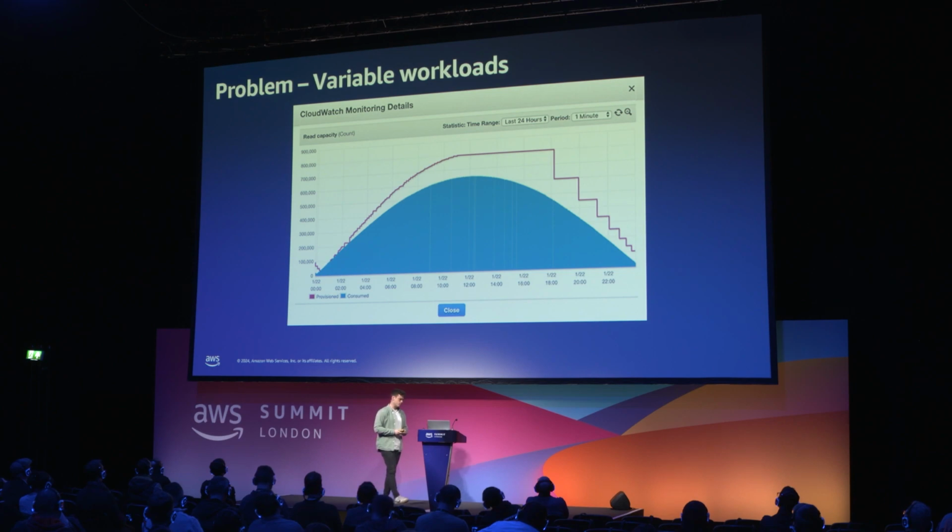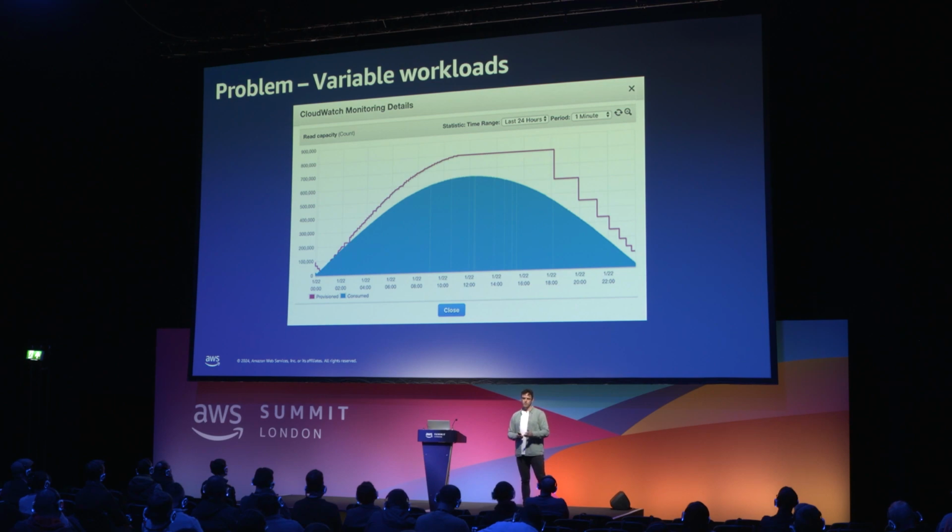So when we launched DynamoDB, we only had provisioned mode, and at the time of launch, we had this blog post that had this infograph. Notice as the consumed capacity increases, application autoscaling also increased perfectly with it. Everything was smooth, really smooth. And on the other side, you see things decreasing. Everything worked great. So why do we need on-demand mode?